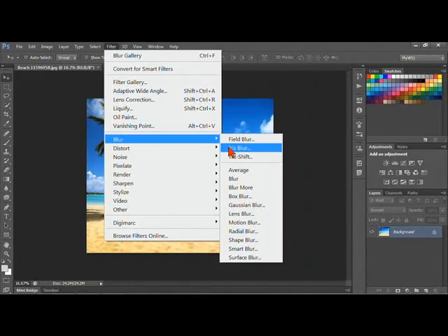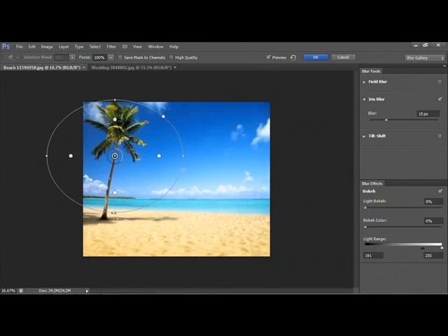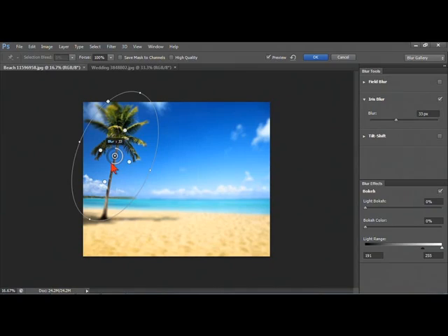So that was the field blur, but the iris blur allows you to create a blur where you're going to have something that's more of a circle. So if I want to draw attention to a focal point, I can still make my focal point this tree here, and I'm just going to rotate and size it, and then dial the blurriness to see how much I want to sharpen it or blur it.